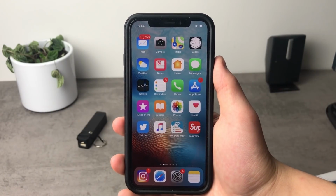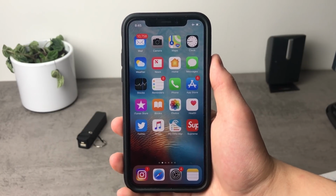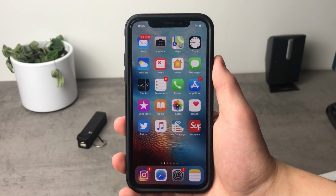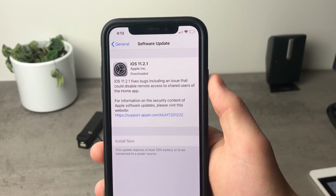so I'm making a video today on this iPhone X. I of course made a screenshot before and after the installation process so I can show you how it looks, in terms of the storage before and after the update. So let's just get started with the video right now. So this here is the prompt to update.